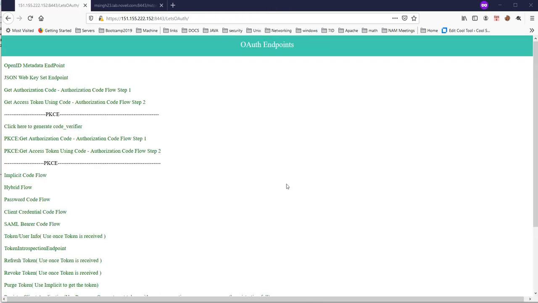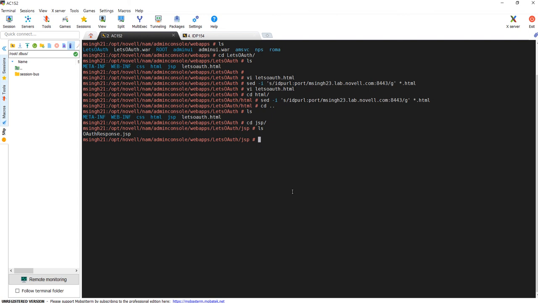Okay, so this particular tool is written in plain HTML, so you don't need any expertise to work with it. You can customize it the way you want, as it is using plain HTML. So if you want to customize this tool, you can go to wherever you have deployed it, and you can actually see the files.